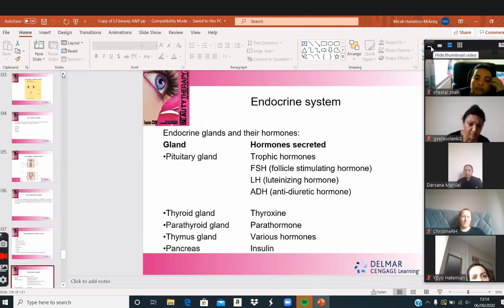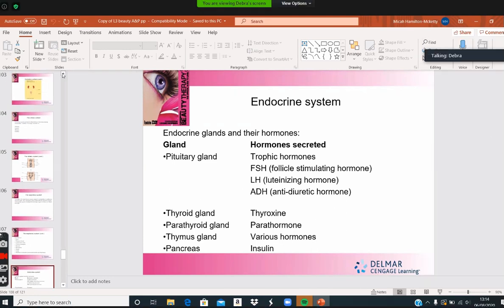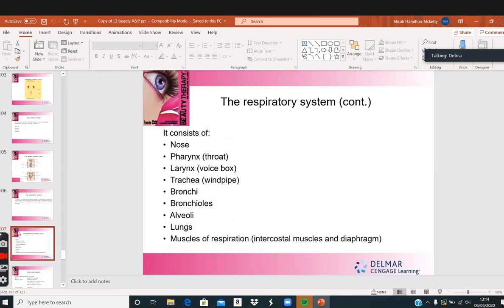Again, respiratory system. So I mentioned some words here. Half of them I couldn't say, alveoli. Okay. I want you, as your homework, to go and look into this a little further. Yes? Why is it there? It takes air, oxygen in. It has little hairs that will prevent dirt and debris from going down into the lungs. But I want you to look at this a little bit further. It is in your book.